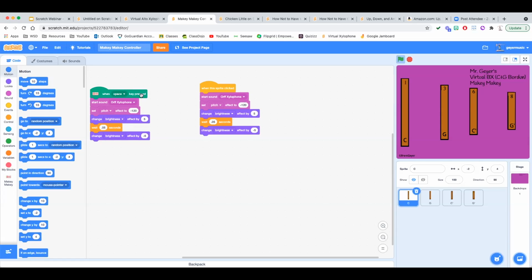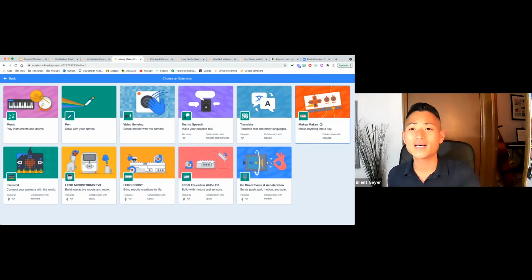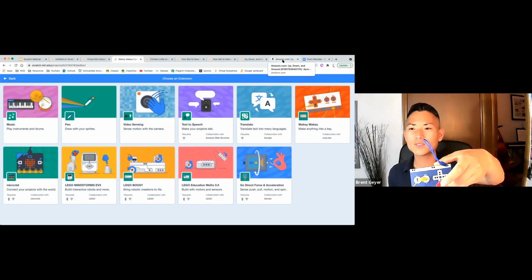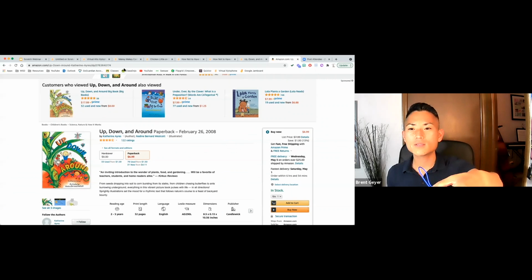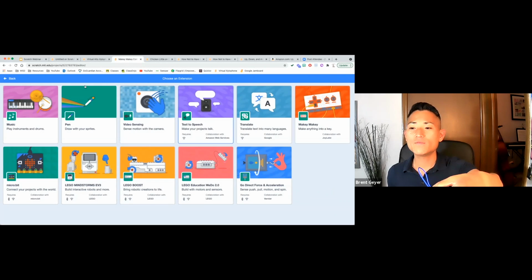So with the Makey Makey, they have a Makey Makey extension over here. The one that I have is sort of a knockoff Makey Makey called Vilros. I don't think it's on Amazon right now. Let me just check. But that's a different one, I'll show you in a little bit. It's another one called Vilros, very similar to it. They have a separate website.